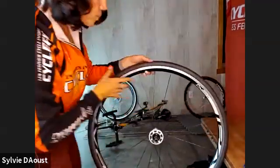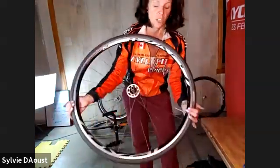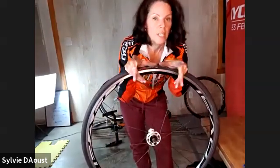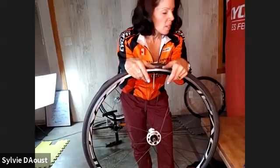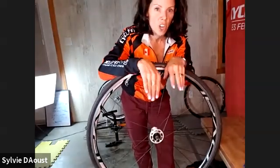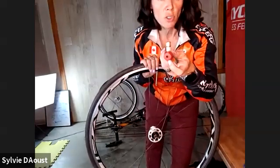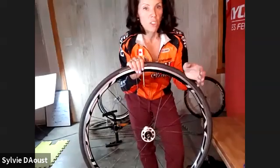Okay, so now you've got your tire on. Everything's ready to go. Now here's a couple more tips for pumping up your tire. The thing is that you don't want to do it in a full shot. I was talking about having control valves on your CO2 cartridge, because everybody goes straight to the CO2 cartridge and uses that.